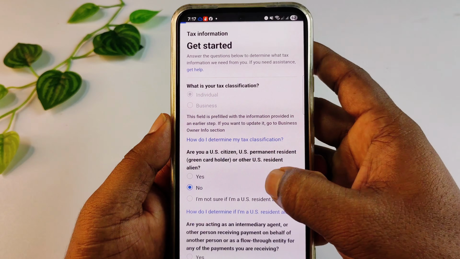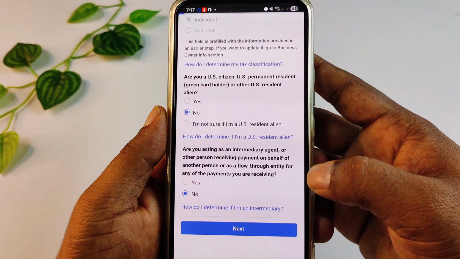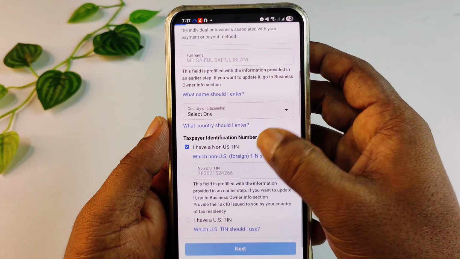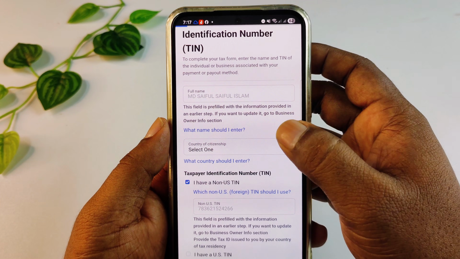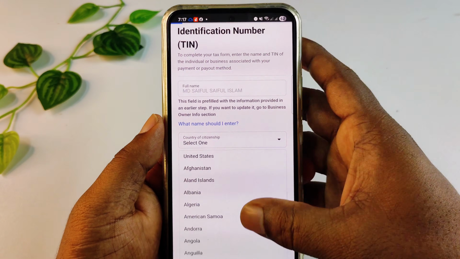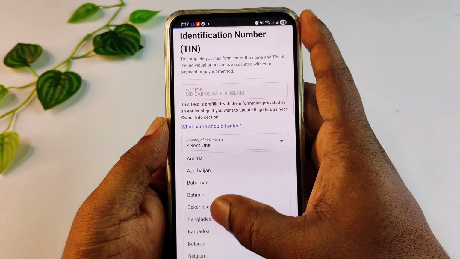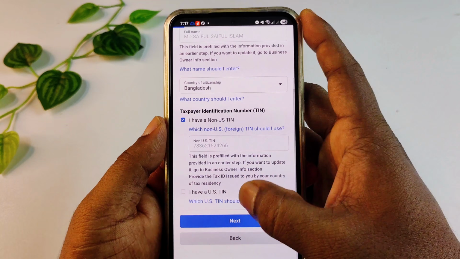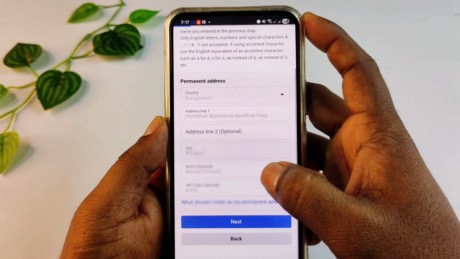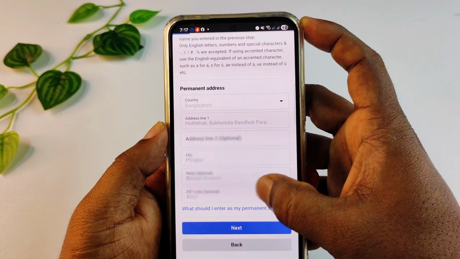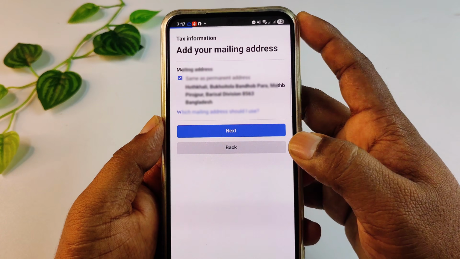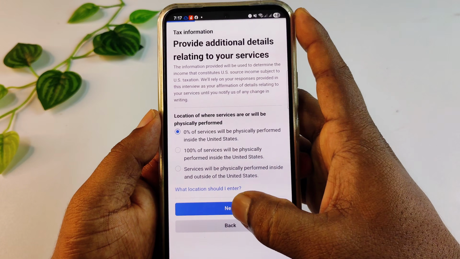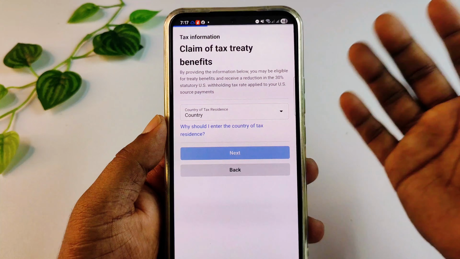So I'll select here no, then select no again in the bottom, then click here, next option, then select here country of citizenship. So I'm from Bangladesh, so let me select that one, and after that let me select next option again. Then there is everything, then click next option again, then next option again, then 0%, then next option.